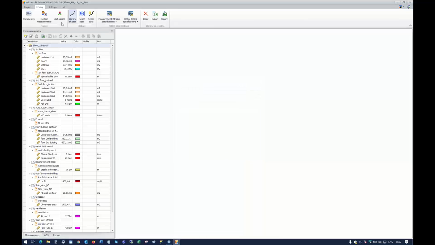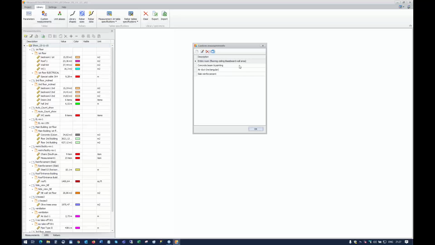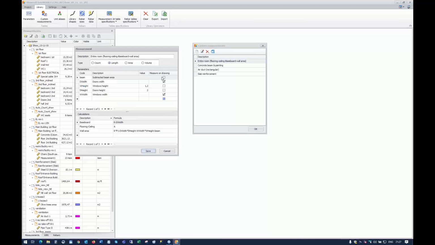So let's open the custom measurements window. Here, I will open one of them that is easier to understand as an example. So we have a description. Actually, the goal for this custom measurement is, with one polyline around a room, to measure flooring, ceiling, baseboard, and wall area. It is based on length measurement.